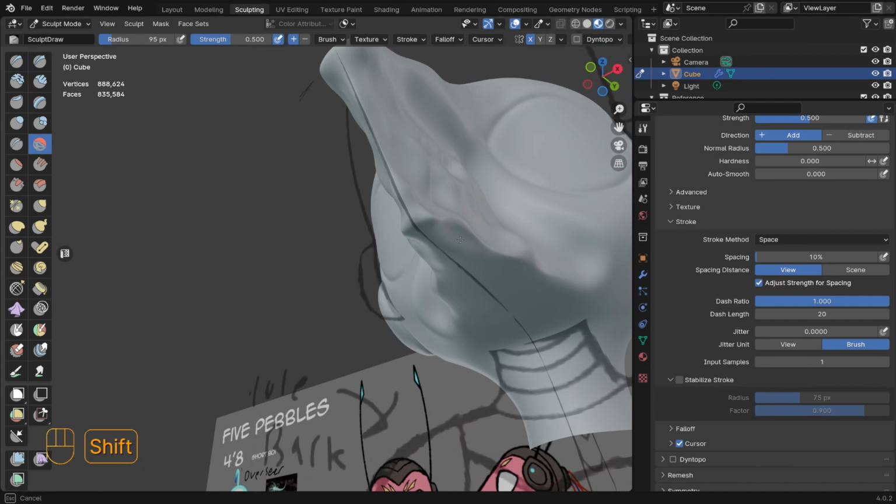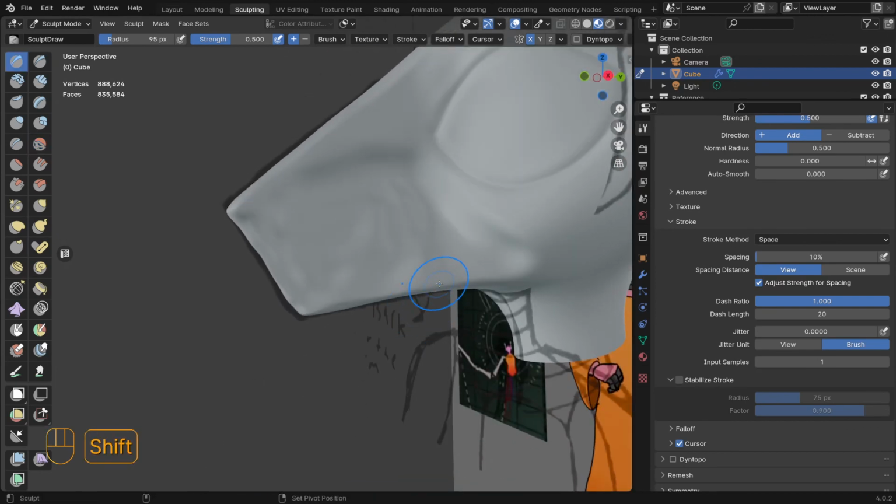We can smooth it too. If you hold down shift and smooth, that'll smooth out the roundness or the hard edges. So when you end up with this super rough shape, you don't have to worry that it looks all mangled and mauled. I'm just getting the rough shape going. I want to get it smooth now.